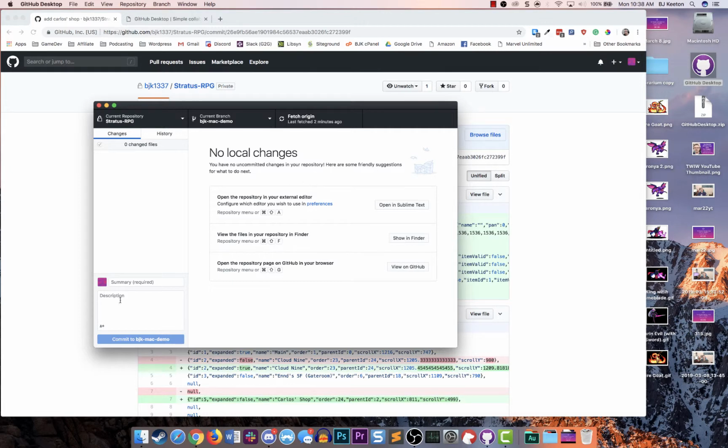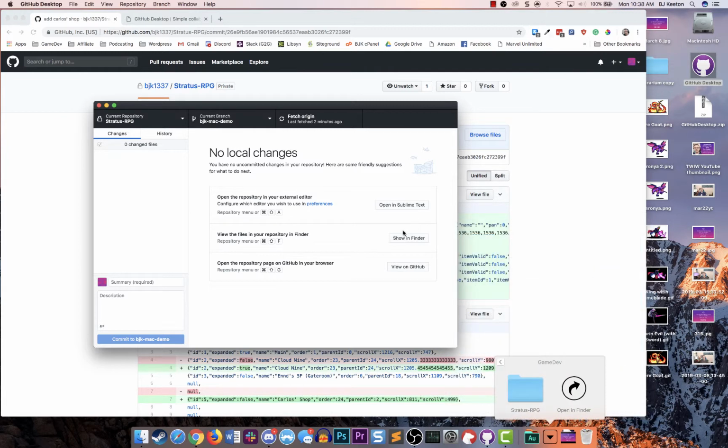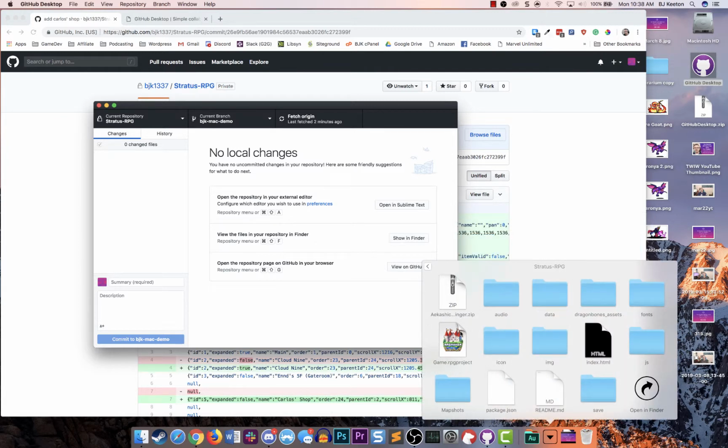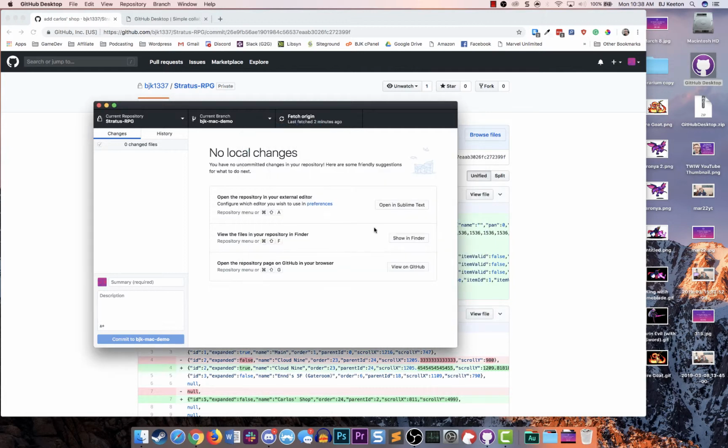Let's see, I'm going to open up Game Dev, open up Stratus, and then I'm going to open up the RPG project itself. Hopefully it's recording while I do this. I haven't used this particular version of Camtasia, the software I'm recording with, before. I'm not sure if it will open. I may have to have Steam open first, because Mac Steam is super weird.